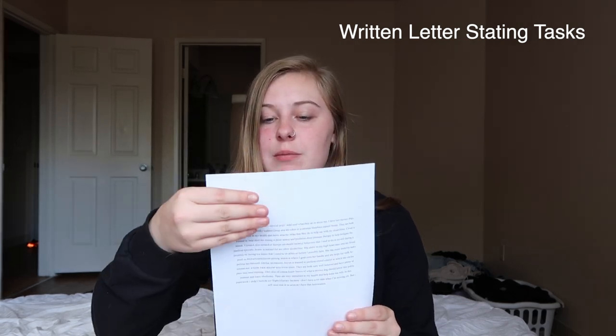You have to be very specific when getting paperwork for this process. The first thing on the list is contact information — your address, email, phone number, and name. You also need a statement of the tasks the service dog provides for the user. You can write a letter stating your dog's tasks. If you have multiple dogs, both can be on the same letter. I included my contact information on that paper as well and wrote it in paragraph form. I just stated what my dogs do for me — I didn't have to explain my disabilities, just the tasks, which is perfectly within what they're allowed to ask.